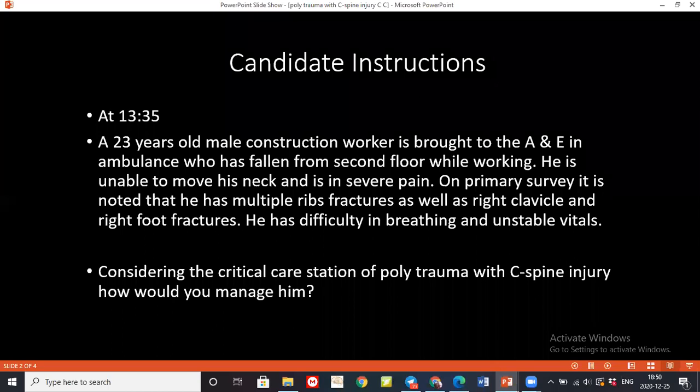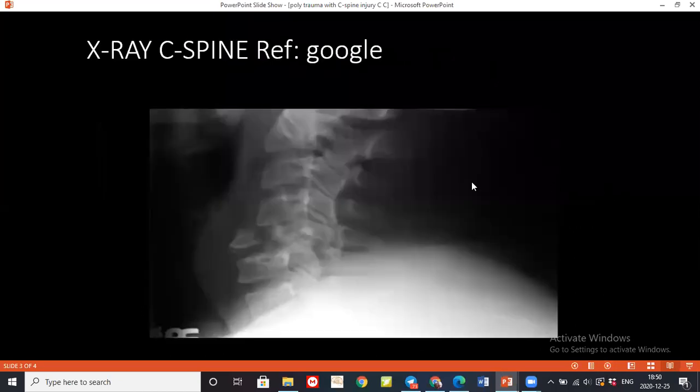If you do the X-ray of this patient, what would you find? There would be right-sided multiple rib fractures along with a fracture of the foot, and a clavicle fracture as well. Can you help me read this? There is a comminuted fracture of the cervical spine 4 with anterior translation of the fracture segment, and there is a disruption in the spine, and there might be compression of the spinal cord as well.